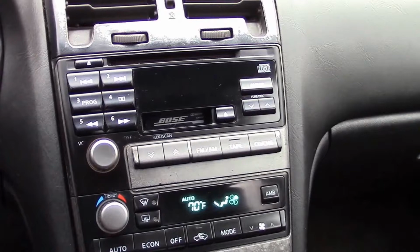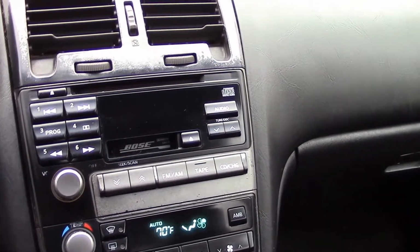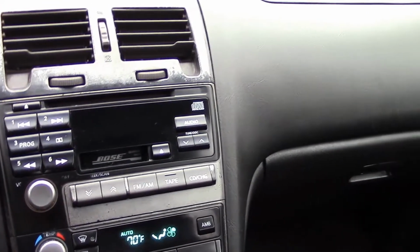This is a nice, quick little car too. It's got the same engine. Back then, when they made it, it had the exact same engine as the 300ZX, you know, the little sports car. In fact, an automatic Maxima versus an automatic Nissan 300ZX, the Maxima was actually faster. In 1988, that is.